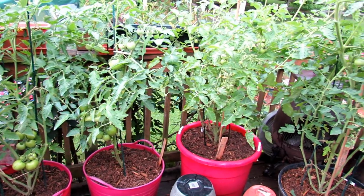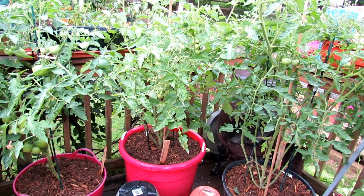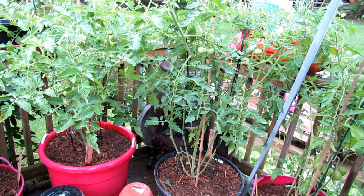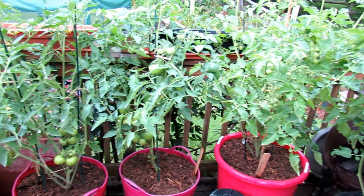These are mostly determinate type tomatoes, so they are the first ones to flower, set fruit, and eventually they're going to die. They get to a set height and they die back. Let's get out to the indeterminate tomatoes and we'll spray.